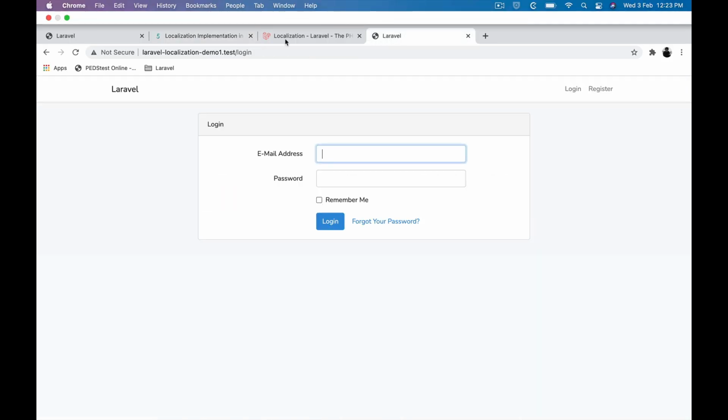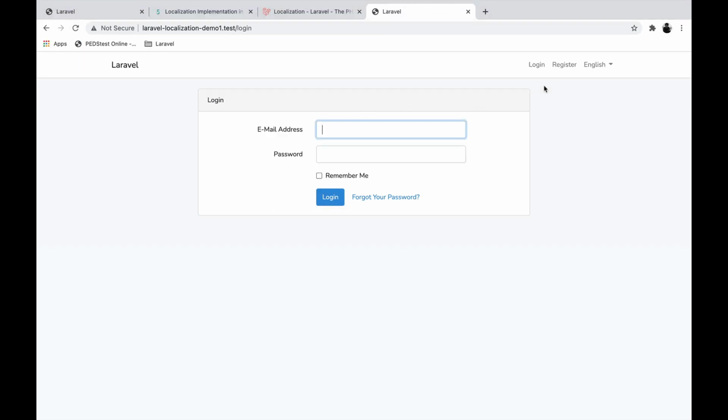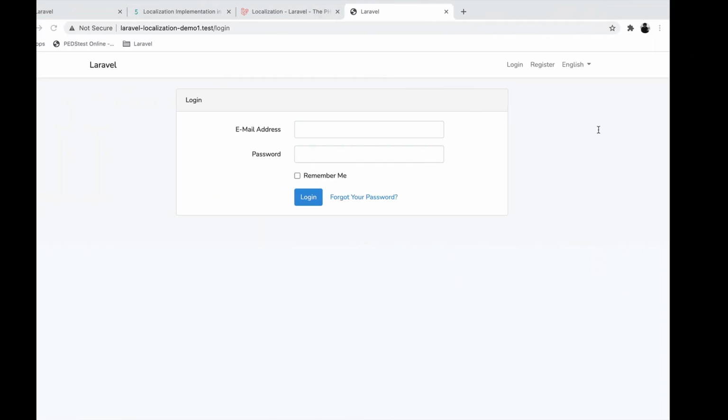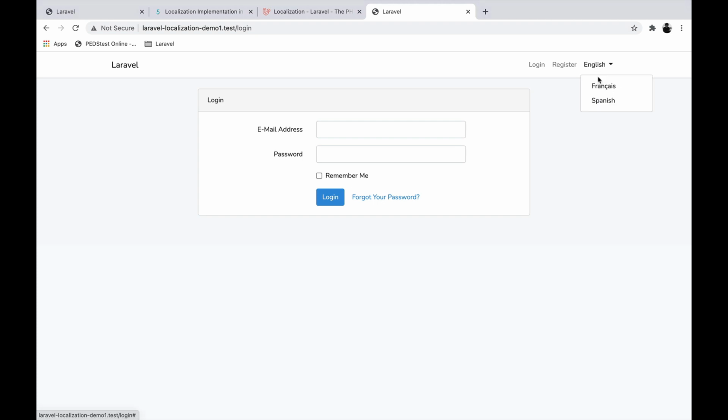So now if you refresh this page, you see that English, which is the default language, and these are the languages which the user can choose from. So all sounds good, and if you change the language to French, it sets it in the session, and now the language is French, and it changes to Spanish.